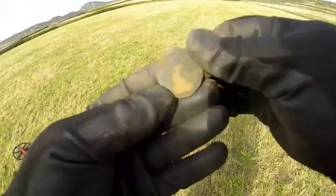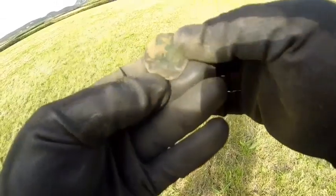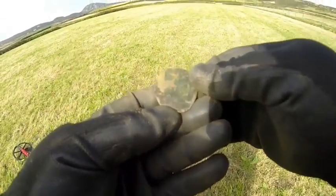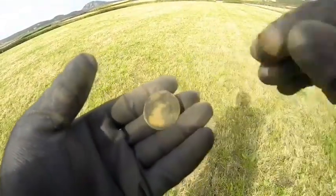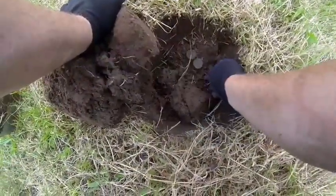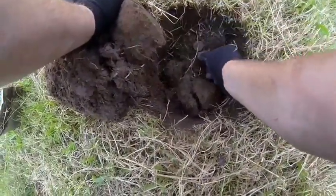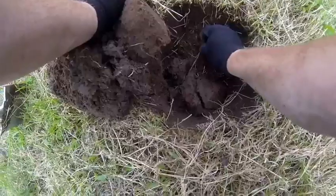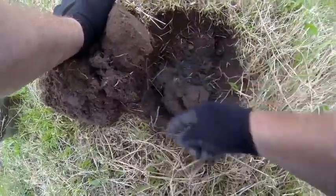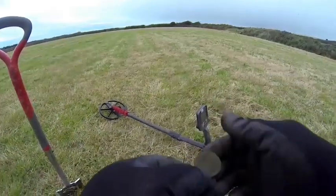Another penny. Not sure again, look at that, completely blank. Can't see anybody on it. Anyway, there you go. My next find is here, look. Now, there might be more than one coin here, or then again, it might be two impressions, I don't know. That's an impression. That's the coin. That's the impression. No, just the one coin. So who we got?